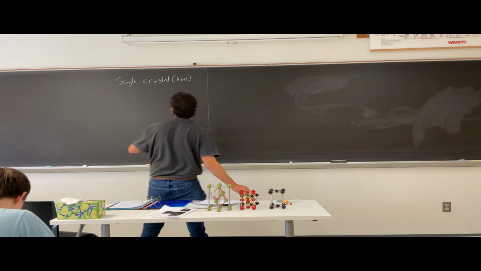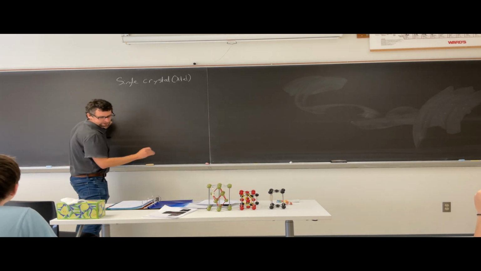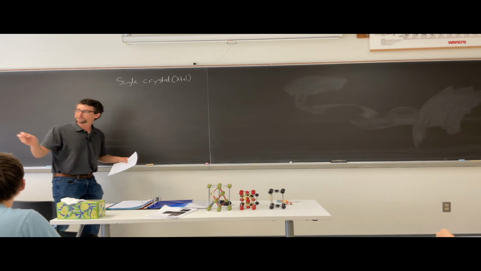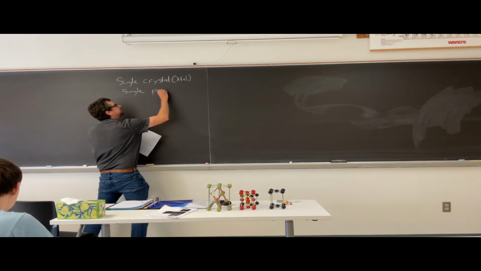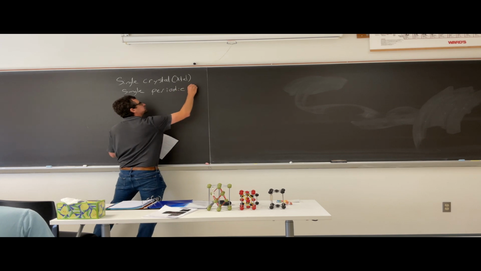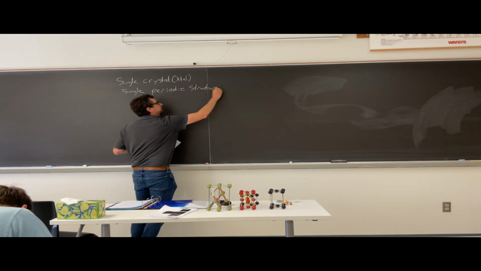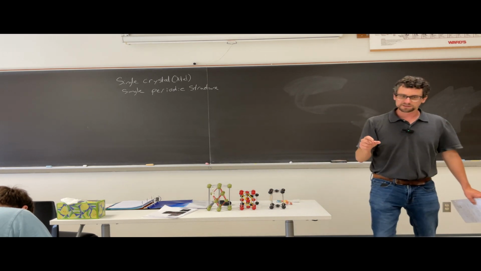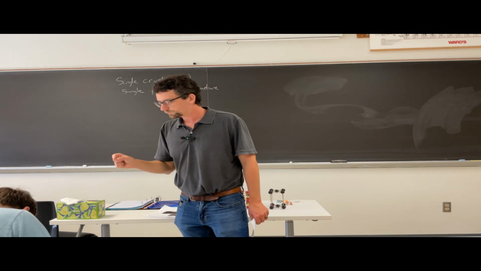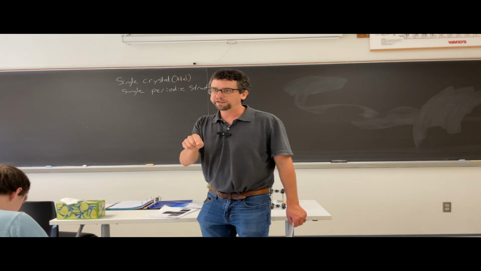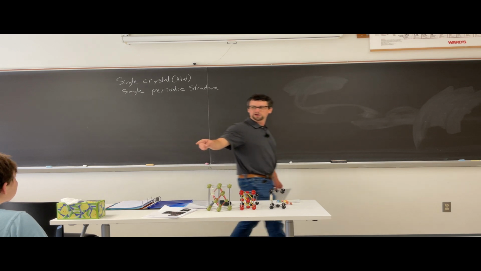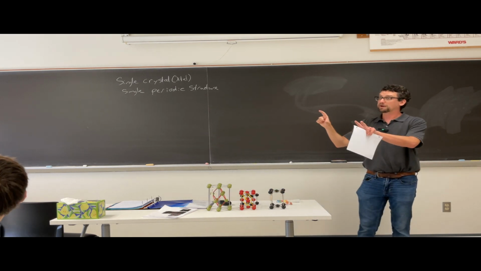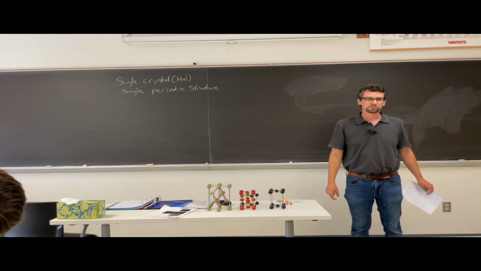So, a single crystal, like we just discussed, is a pure periodic system. So a single periodic structure. Here you can probably see a couple single crystals within your mineral. Right? Maybe not, Joe, you're holding fluorite. That one is kind of hard to see, but if you shine a black light on it, you can definitely see the single crystals in it.